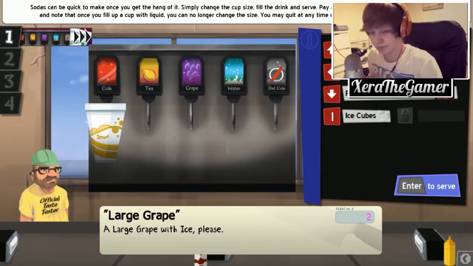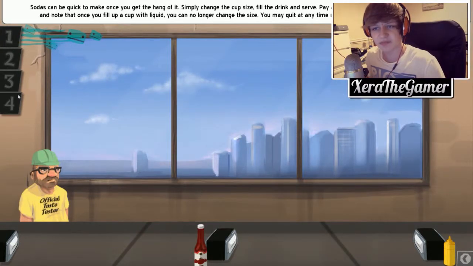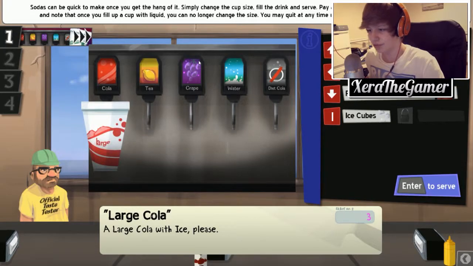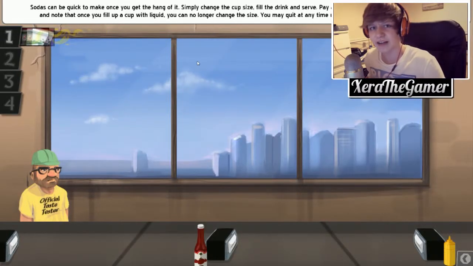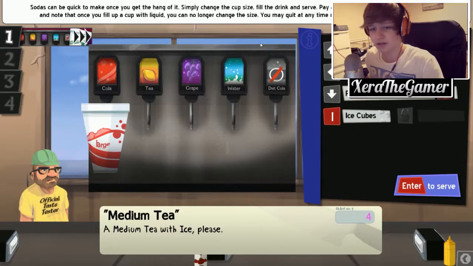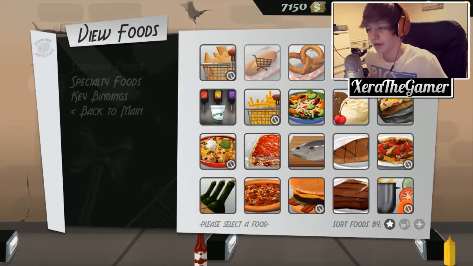Alright, this seems a lot complicated, so I might not pick this. Okay, and then ice. Enter. Oh, that wasn't what he wanted. Large cola. Oh, right. Oh, this is mad. And then ice. I reckon we can get advanced onto that soon. But we won't. No. That's not what I wanted. Screw it. Let's go back. Okay. So, I think we shouldn't have that.